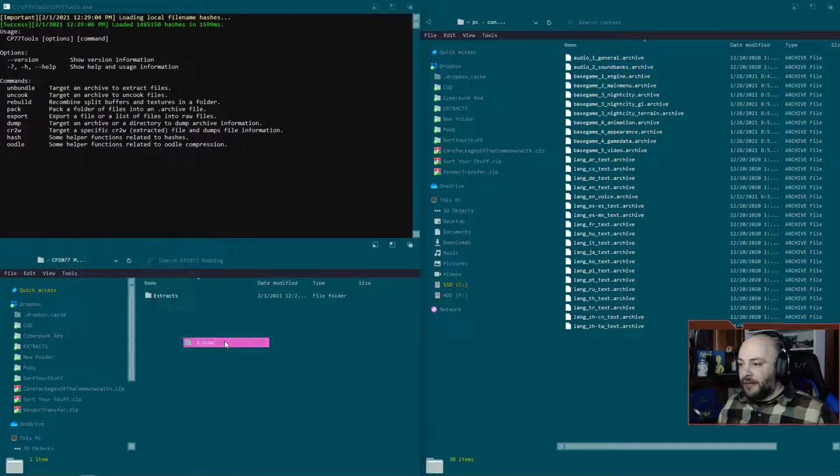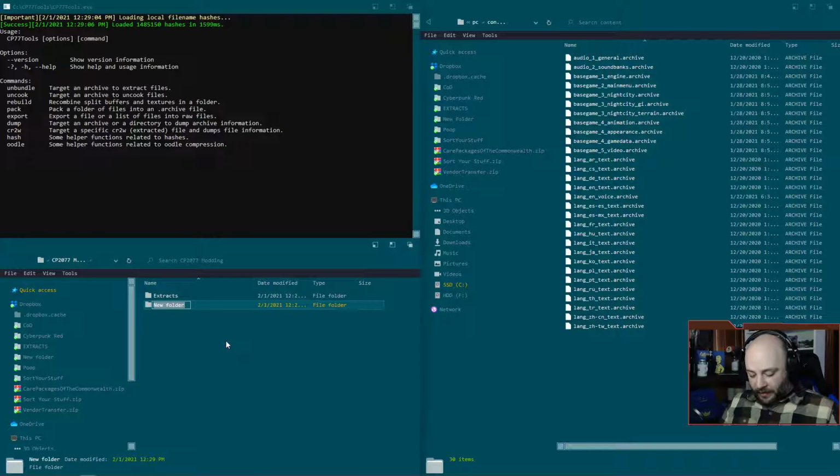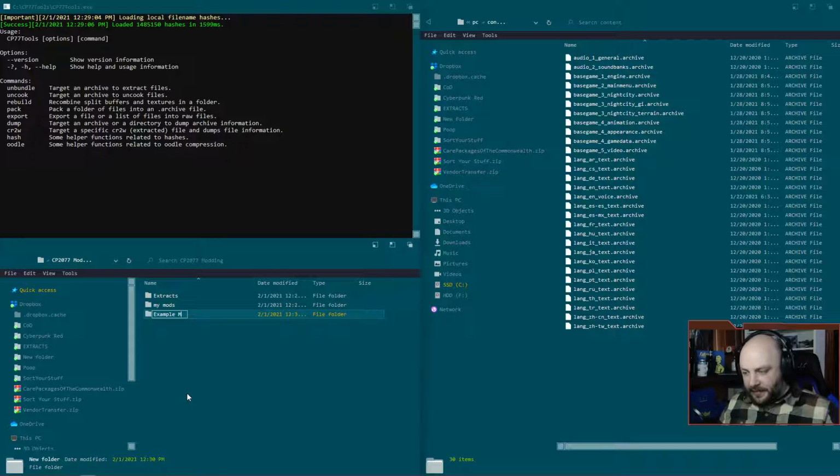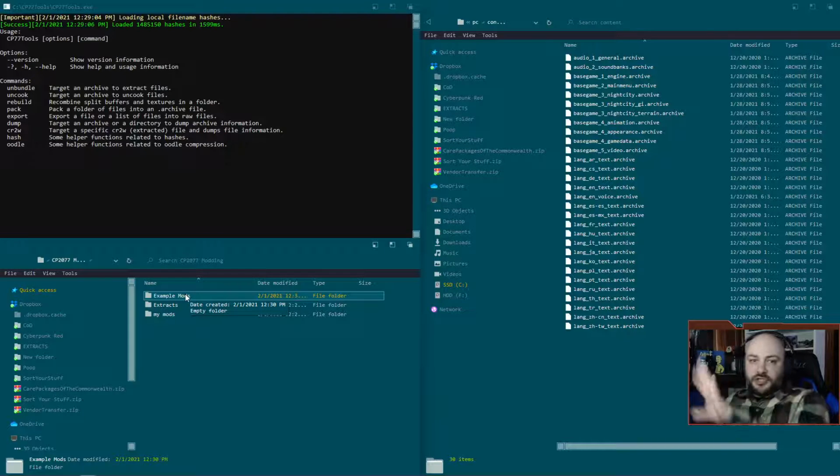Okay. New folder. Now, this is where I'm going to put my mods. And so this is where my work is going to be going, where I'm going to be saving my stuff, and editing files will all be in directories in my mods. And then finally, I usually create another folder, example mods. And so this is going to be where I find something on, let's say Nexus or the official GOG site or what have you, and I download it and I will extract information into there in order to get a feel for what I want. Okay, so that's just my setup.